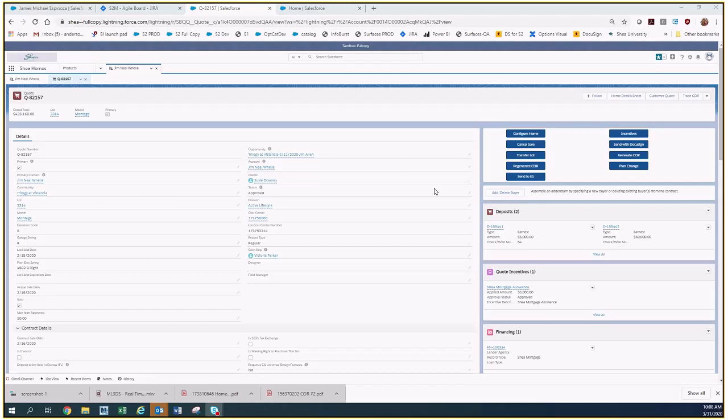The other way that those are created is with a lot transfer. The reason is that in the system it's a very, very similar process. When you do a lot transfer, you're basically canceling on the lot that they're transferring from, and they're creating a new quote on the one they're going to. So it will create a spec quote for whatever lot that they are transferring off of. And the same thing applies.